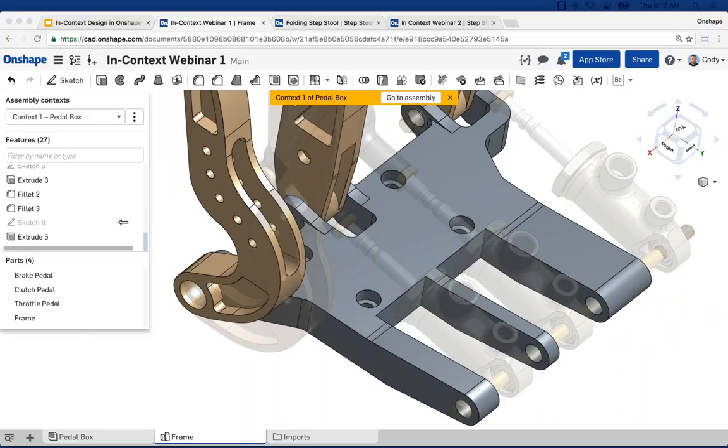A few questions that I'm seeing here. How fast are the updates to the web browser when using large assemblies? Once the data is loaded, there should be no performance difference specific to the assembly. Are the in-context snapshots static geometry, or do the components of the assembly move? They do not move, and that's a good question. Are the in-context snapshots static, or do the components move within the context of the part studio? The answer is they do not move. They are static. Okay? Now, of course, in the assembly, they are free to move, but not in that part studio, not in the in-context environment.